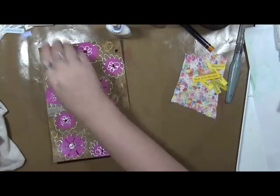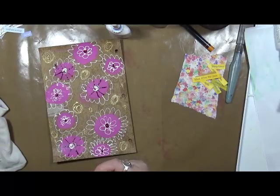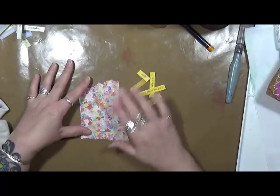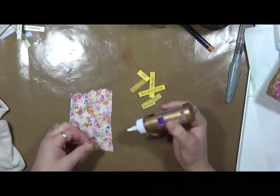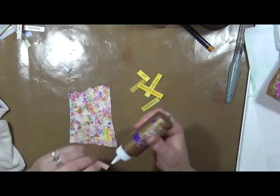Okay, so back to what we were talking about. We're talking about then and now. So I've got these words here, the ones that I put the cheddar paint on. I'm going to set this aside to dry. What I'm going to do is glue these all down on this little piece of paper and then cut them out, because I want them to have some kind of a little background. I don't want them all to just sit on the page.